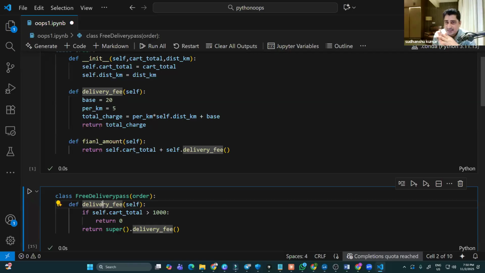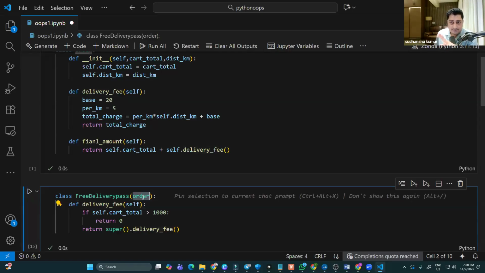By the time I'm doing this inheritance, can I say that this delivery fee function will be available automatically in this class? Agree, everyone? Automatically it will be available over here. Now what I'm trying to do is not reuse that function name but override it.